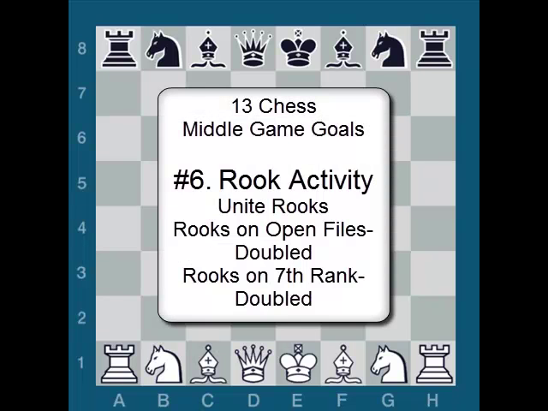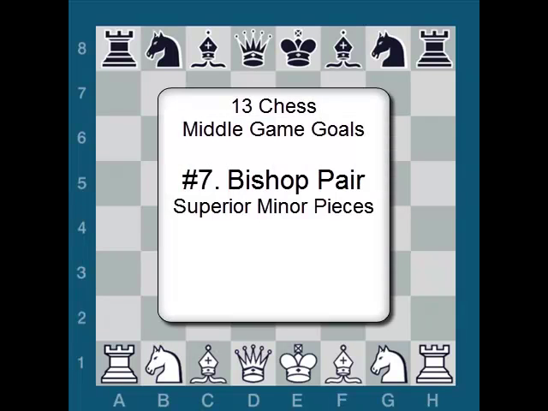6. Rook activity. Unite your rooks. Put them on open files. Double them on open files. Put them on the 7th rank. Double them on the 7th rank. Just one rook controlling an open file is enough to win the game. Enough said. Number 7. Gaining the bishop pair.